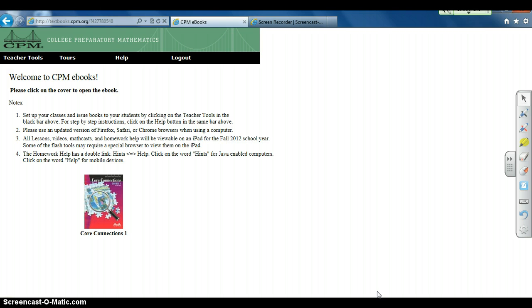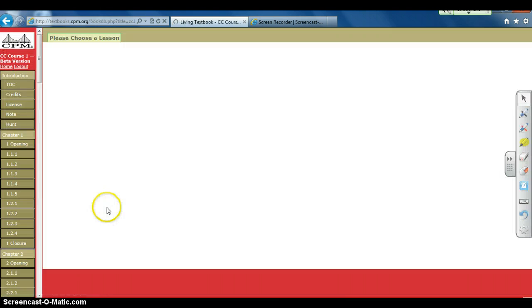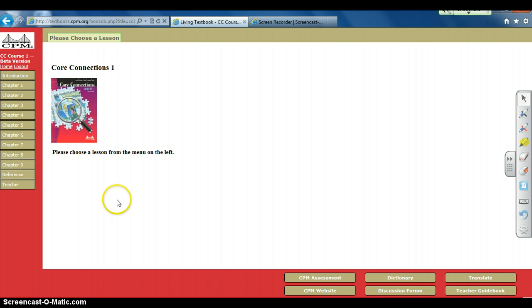1.1.1. The lesson title for this is called, What Does This Representation Tell Me? You're going to want to open up your ebooks or your textbook. You can see me on the screen getting into my ebook now. If you are using your actual textbook because you have it with you right now, you're going to want to turn to page 6.